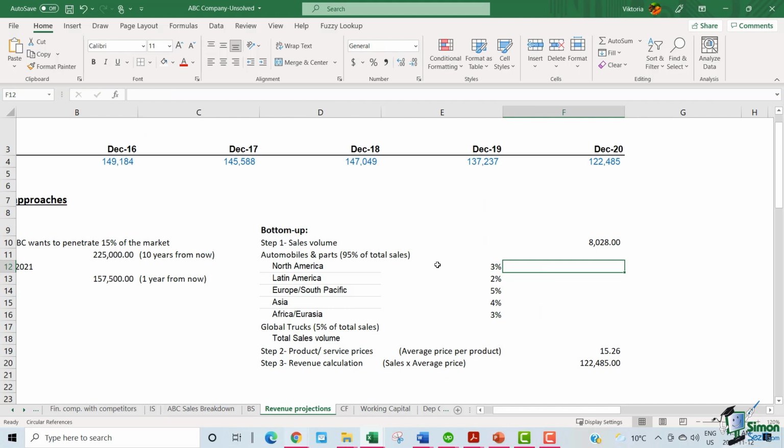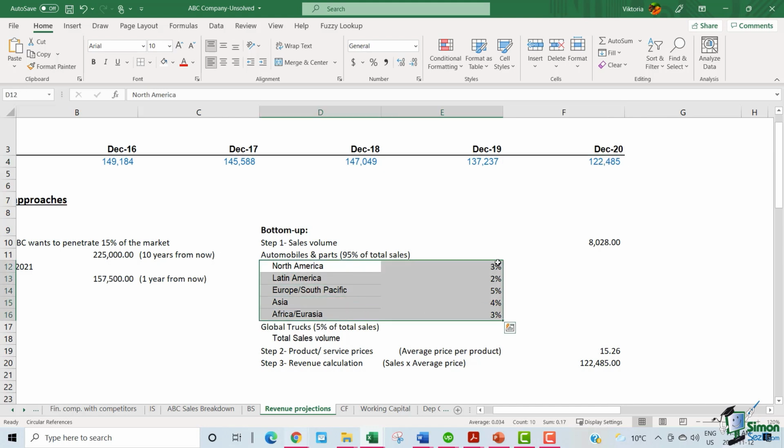Having these figures in mind, we have a discussion with the Vice President of Sales for ABC, and the Vice President of Sales mentions to us that the sales in December 2020 were quite low due to COVID, so it would not be advisable to consider that decrease in sales going forward. The Vice President of Sales provides us with these growth rates that he estimates for 2021. VP also expects that the sales per geographic location is going to be in the same proportion as 2020.